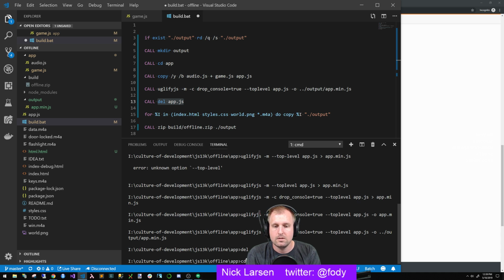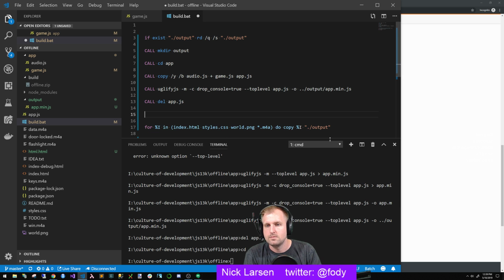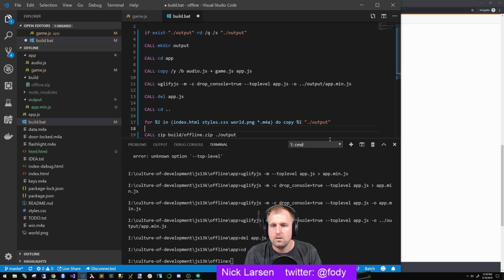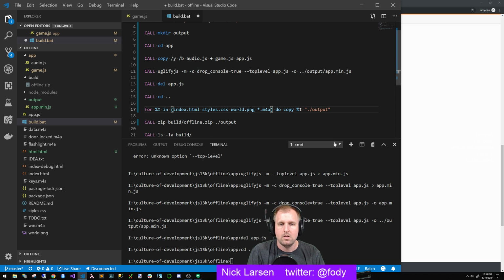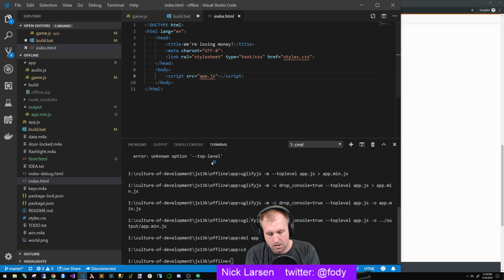Then we can say cd dot dot. Then we can say copy all of these files. Speaking of which, index needs to change so that this is app.min.js.